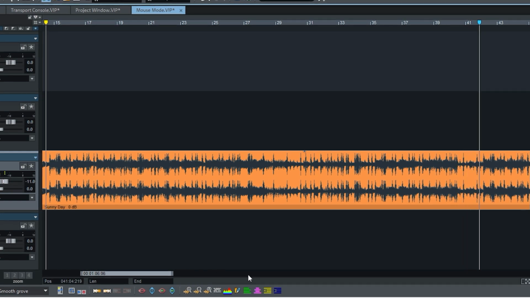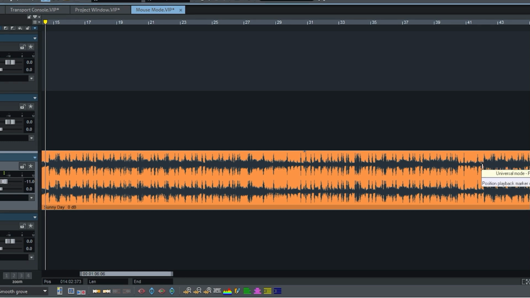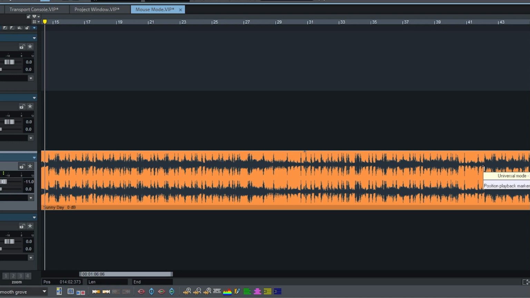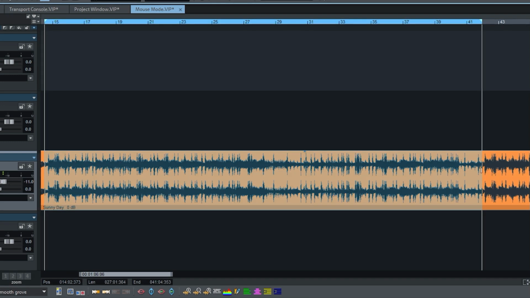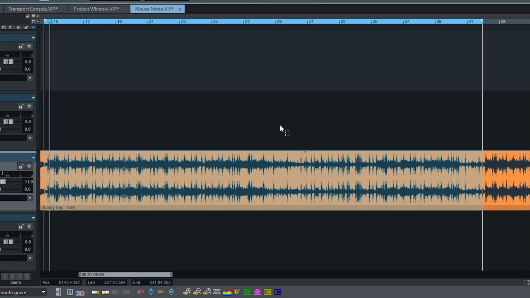Okay, so you see how the chorus comes in right there. If you wanted to just loop that first portion, you just hold down the Shift key and then click right here, boom, you have that loop already. That means that if you're playing, you will just play that loop, okay?